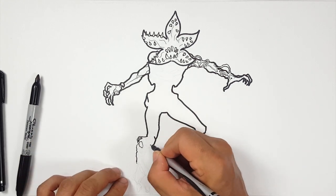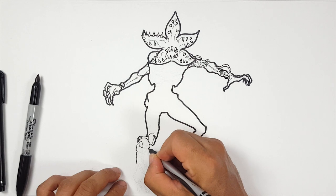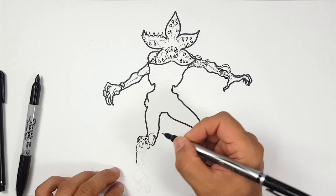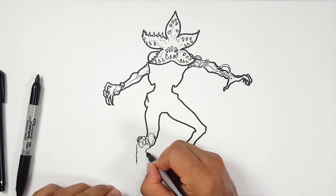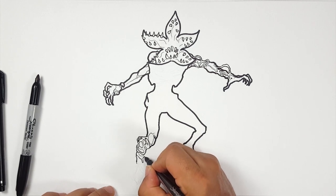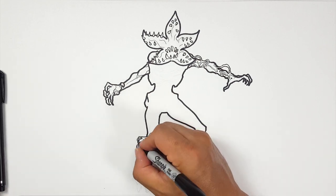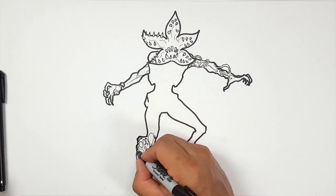I'm just gonna do some of these. How about some of that? One of those here, a little bit there, and I'm doing kind of like a vein looking thing like that, just to give it something, you know, because I'm not trying to do exactly what they have here, I'm just trying to interpret it my own way. And that's all we're trying to do, is just have some fun and make your own. This is yours. When your friends see it, they're gonna have their version, you have yours, and it's like, well, this is how I learned to do it, or this is how we decided to do it. Look at it that way.